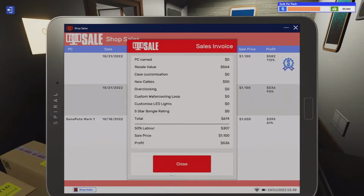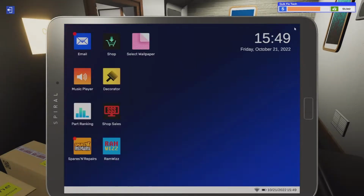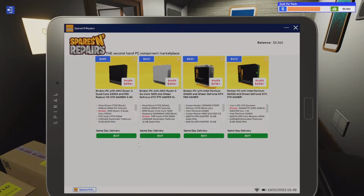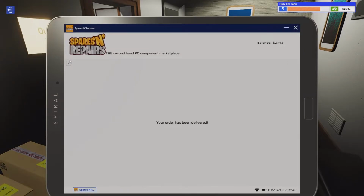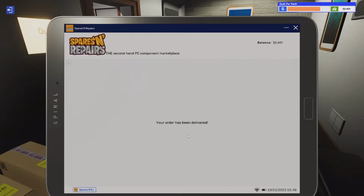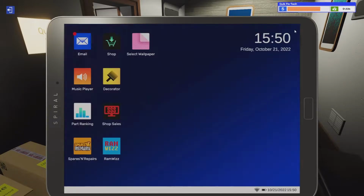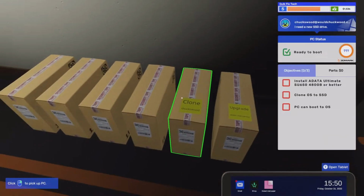Awesome. Look at that. We are making bank on these used computers. That's crazy. Let's go ahead and buy that one. Let's just buy them all, get them all fixed, because we'll make a ton of money if we do it right.